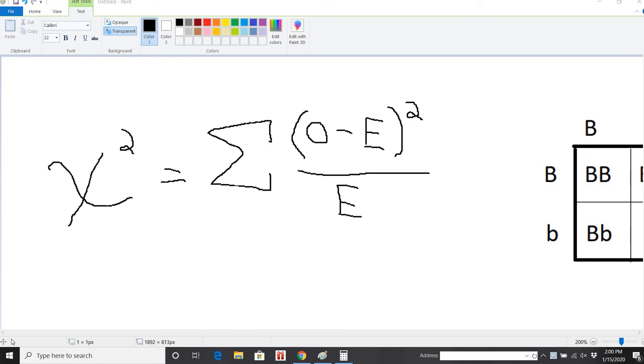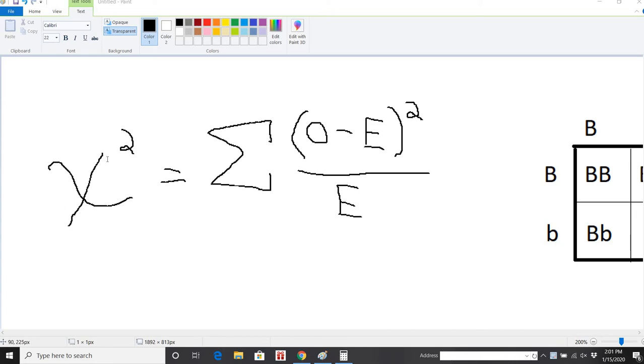Chi-squared is a statistical test to help you figure out if what you are seeing in your experiment is statistically significantly different from what you would expect to see. Within genetics lab, basically what we're testing is modes of inheritance. We are wondering if the trait is passed down by simple Mendelian inheritance. Is it sex-linked? Is it incomplete dominance? That sort of thing. So I've got the actual equation written out for you here.